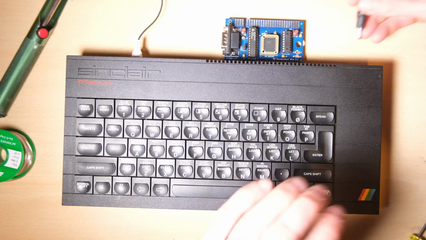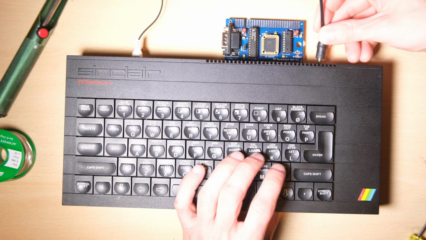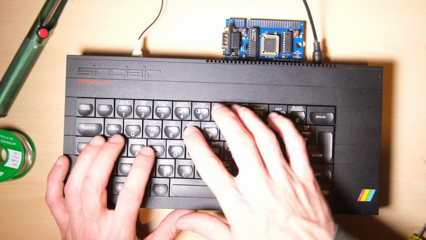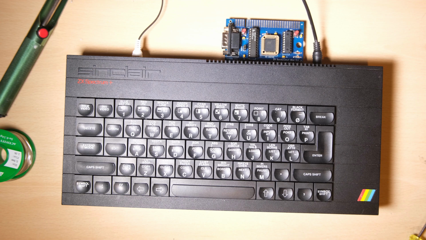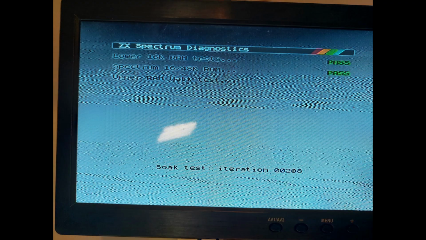I'm going to run the test with all new chips in there, but then I'm going to do a process of elimination to try and figure out which is the dead one or which are the dead ones. I'm using the Dandonator, which has a built-in diagnostic ROM, still using Brendan's diagnostic ROM. And as you can see, we got well over 200 soak tests, so I'm pretty happy that we've fixed the machine now. All that's left to do is give it a play test, and I think we're finished.